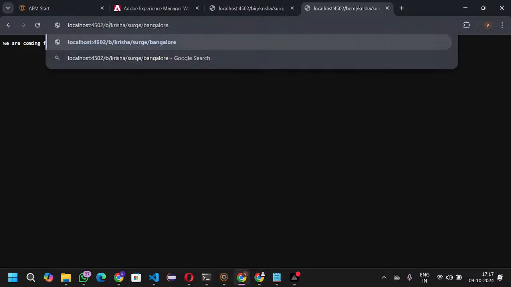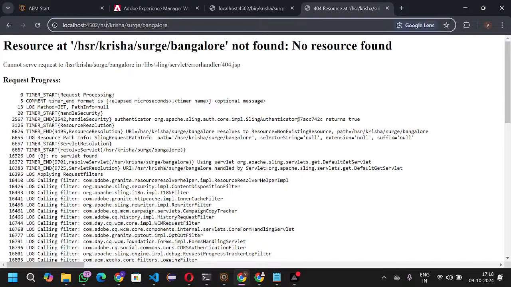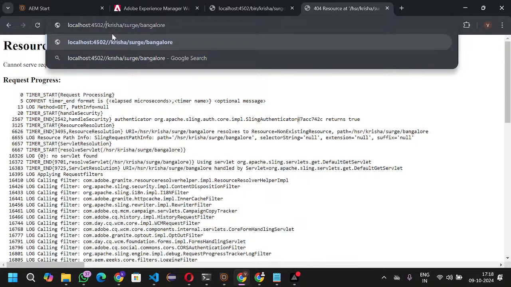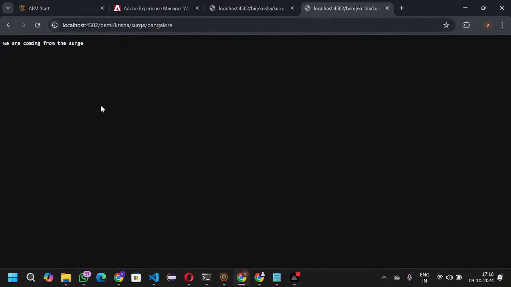For example, instead of BML, if I try to hit any other path, for example, some other word, it is not coming. Why? Because we have to restart this word, the starting word, in the error handler. Then only we can get the response. BML. Now we can get the data.